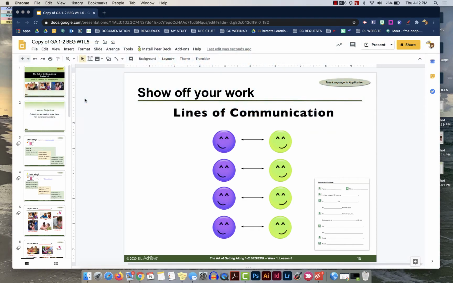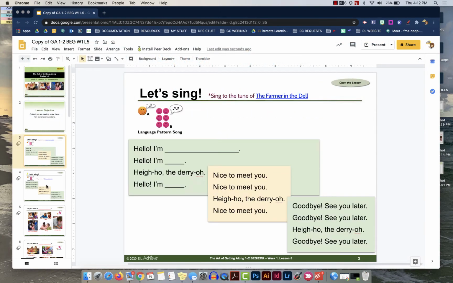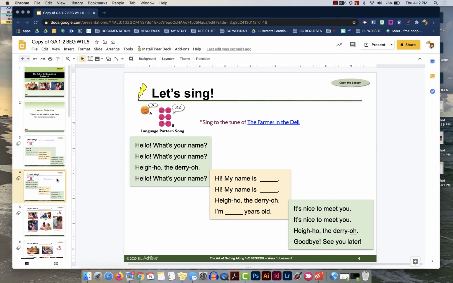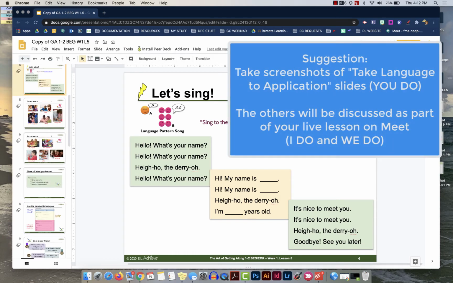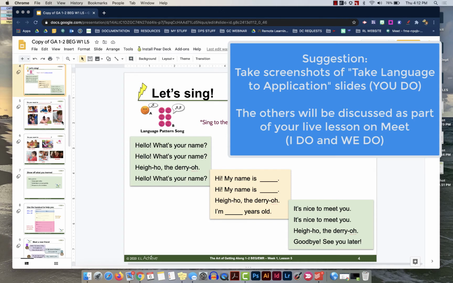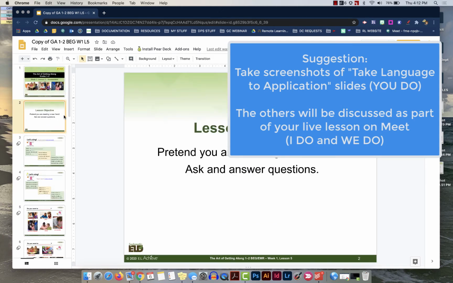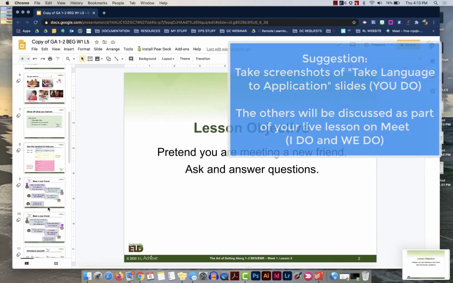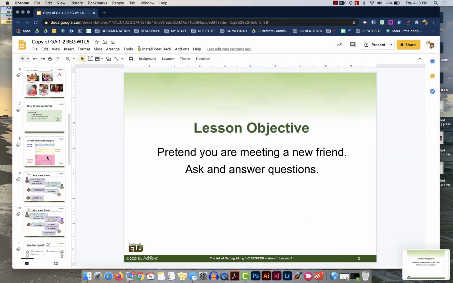Now for the student-facing slides, we will not be using the slides themselves, but rather screenshots of the slides. We need images instead of the slides themselves. So what we need to do is just go through and find the slides that we'll need to put into Seesaw and take screenshots. So let's just say I want to take the lesson objective. That will be one of their slides, and I'm going to do a screenshot. Then I'll look through and find another one that I want the students to work with.